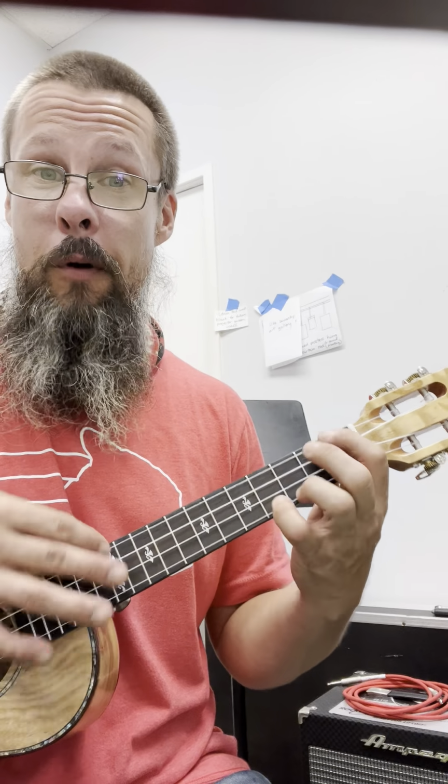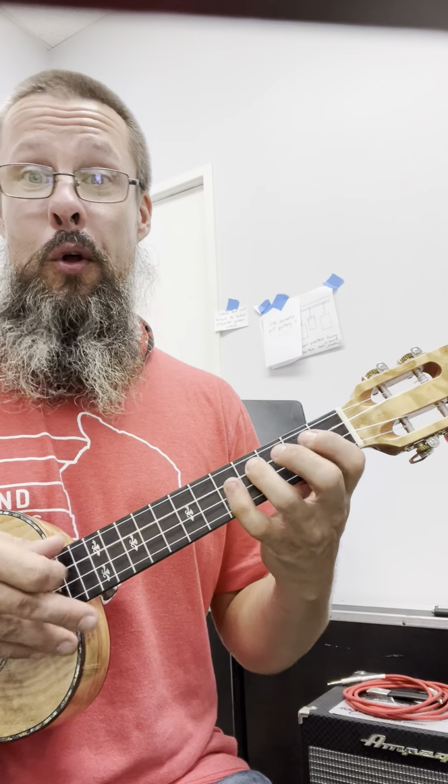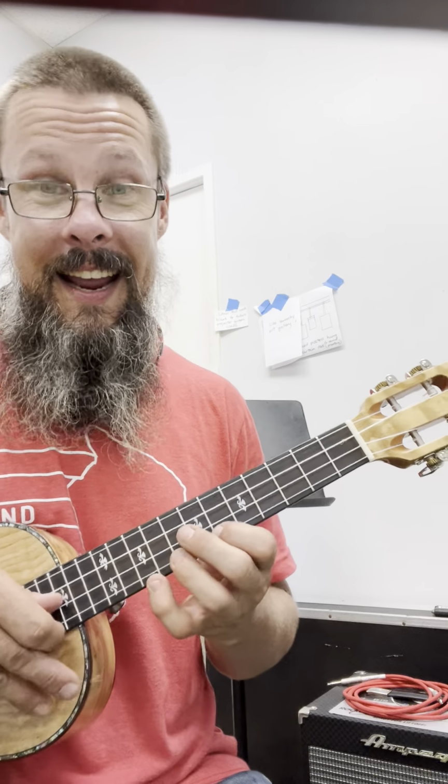You and I will go through the process of turning these half steps into do, re, mi, fa, sol, la, ti, do. And then we'll assign certain names to them. F, G, A, B flat, C, D, E, F. F sharp, G sharp, A sharp, B, C sharp, D sharp, E sharp, F.